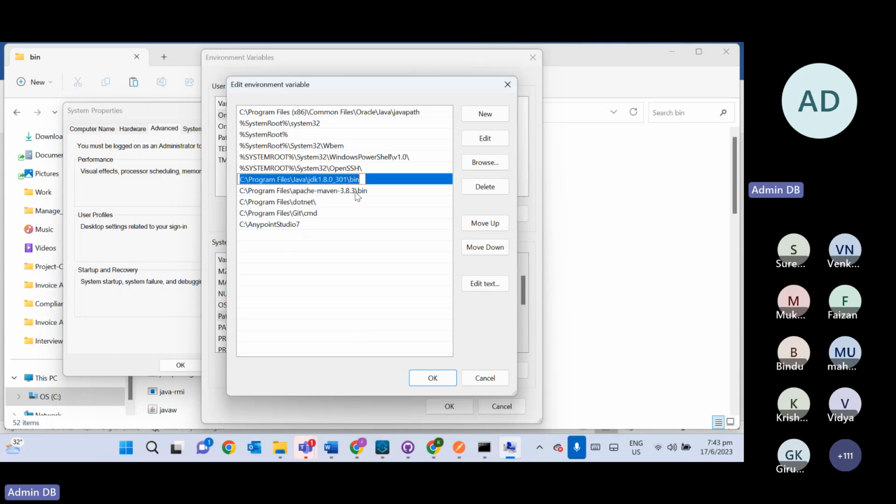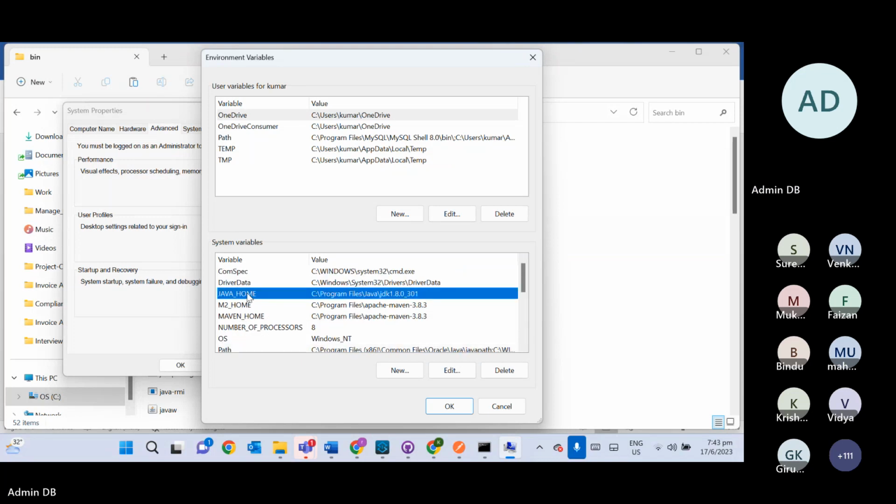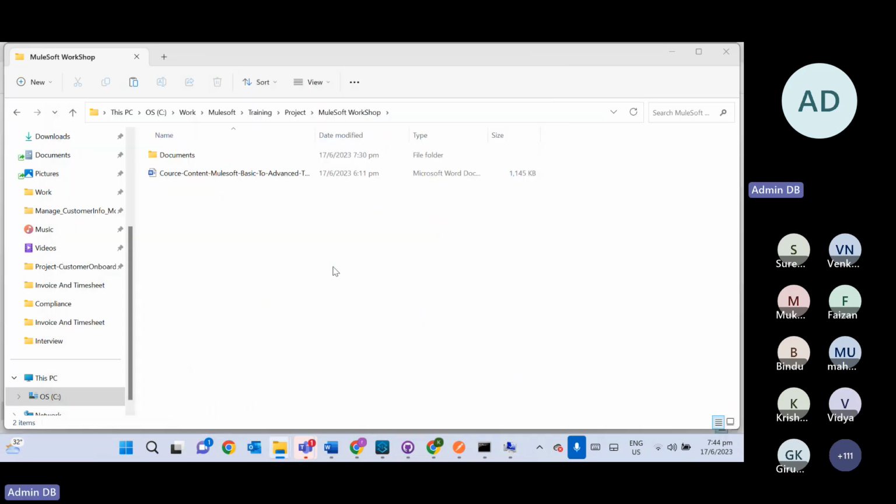In the path add till bin and click OK, and in JAVA_HOME give the C program files path before bin. Then configure both, click OK 2-3 times and done. In this way, you will be able to set the JDK in your system.